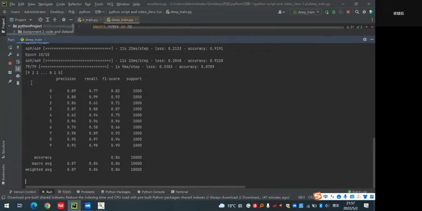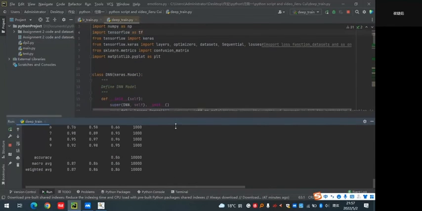And here is the evaluation index: precision, recall, F1 score, support, and the accuracy is 0.86, and it's a good result. And it's better than the logistic regression model for the Fashion-MNIST dataset.